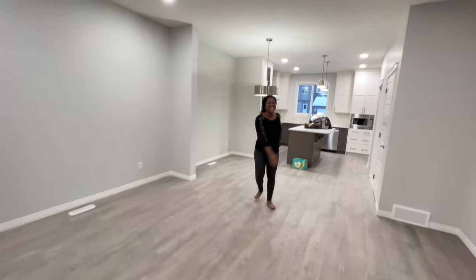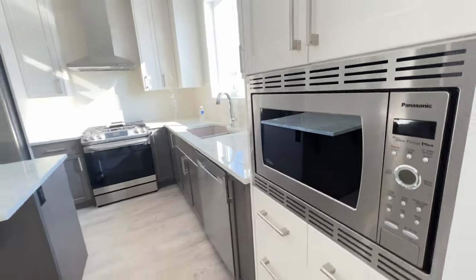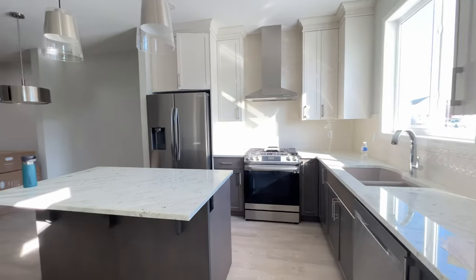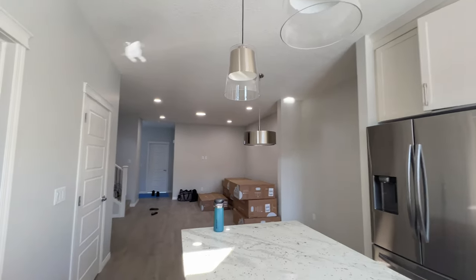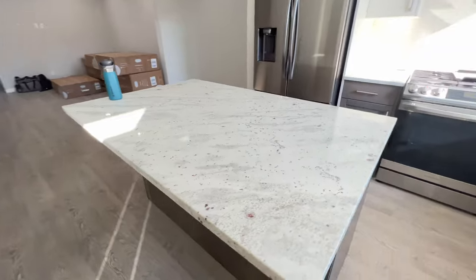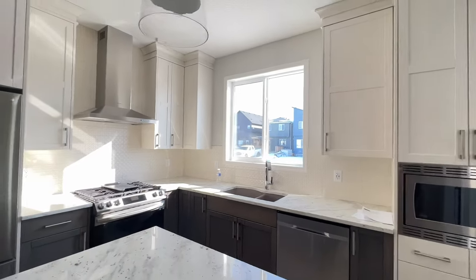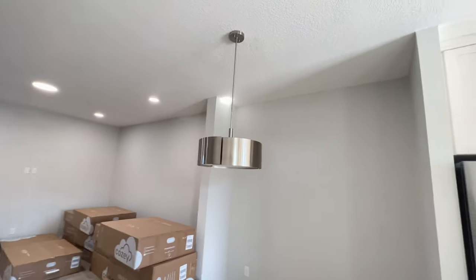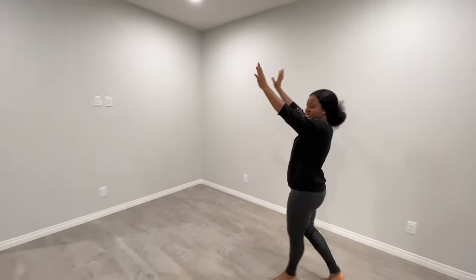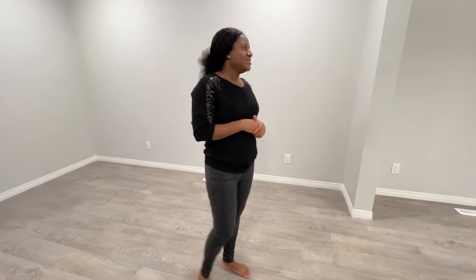Okay, come on in. Let me show you guys our living room. This is the living space. It's awesome. I love the layout, guys. See, house is all about layout, okay? Layout, layout, layout. The layout here is awesome. Here, the TV is going to be here, rug here, some accent chair, just to give you the vibe. I'll do a video when the house is furnished, but not now because money is the problem.